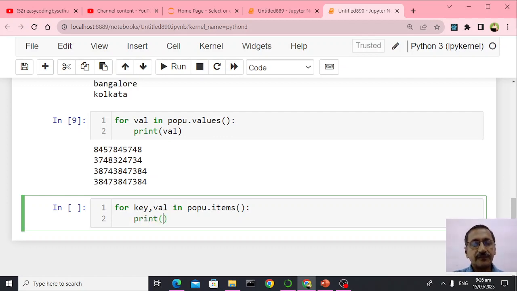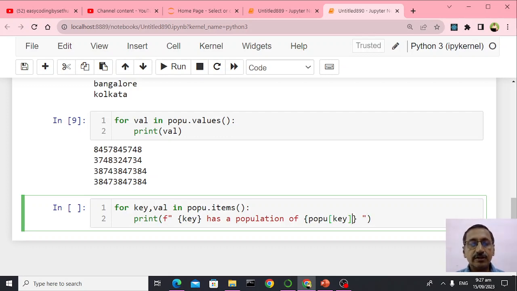So I just say print. Then within single quotation or double quotation, I can give something like this, with the first F. F means formatted string. I'll use double quotation now. I'll just say a flower bracket, then key. So key means Chennai will be printed as a population of, then again I'll put one flower bracket. I have to get the value. So I'll just say Papu of that key.